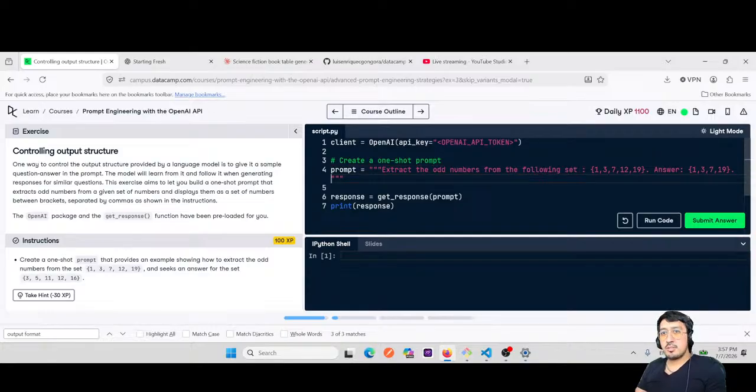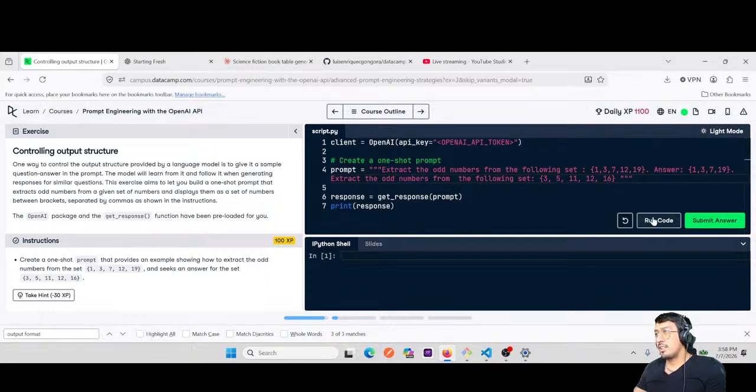Okay, my next question will be, extract the odd numbers from the following set. And then I'm gonna copy this, and the AI will have a base of what I should do. In this case, I should extract 3, 5, 11 only.